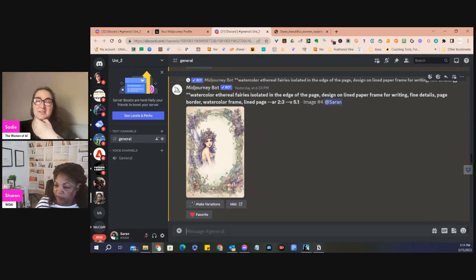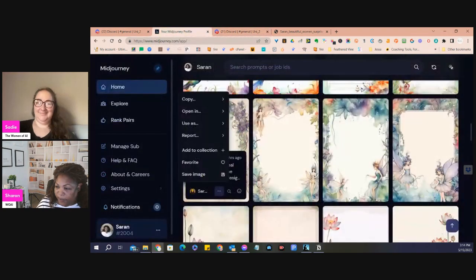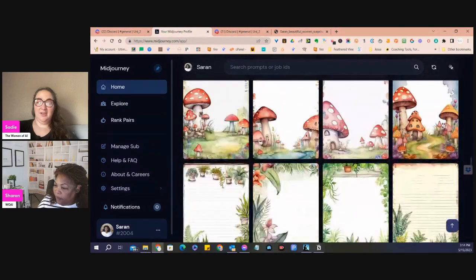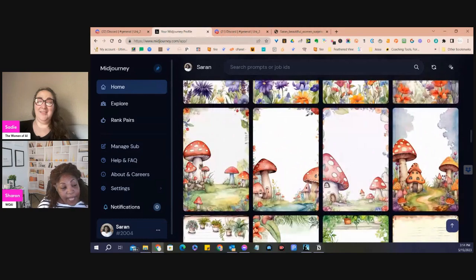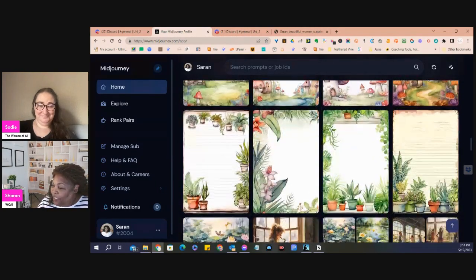Wow. Okay, that's good to know. I'm definitely going to play around with my little mushrooms and leaves. I will put this in the membership group on the Facebook page, because that's a great prompt. I love all the stuff that you're getting, and I'm obsessed with watercolor too. The lilies, everything, it's just the best thing for stationery, I thought.